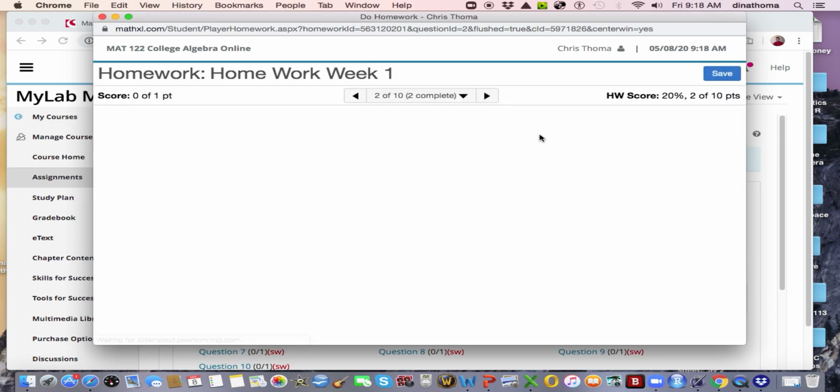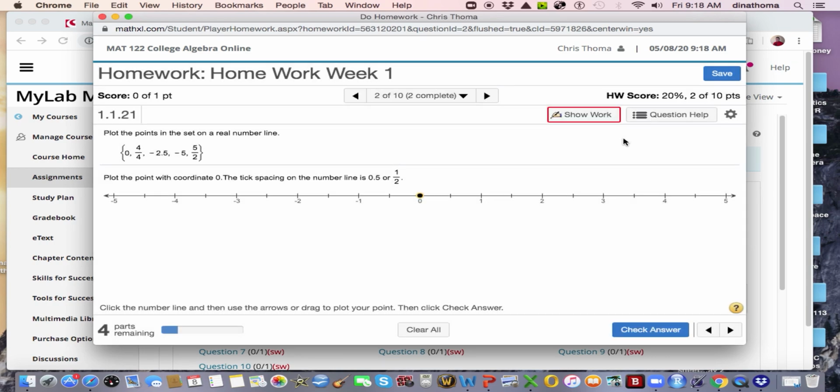It's a little slow here. So there's a question help button, and depending on what assignment we're doing, for this one, I can get help solve this, view an example. It will take me to the textbook. I can ask my instructor, which means he'll email it to me, and I could print it and just do it out on paper if you choose to.